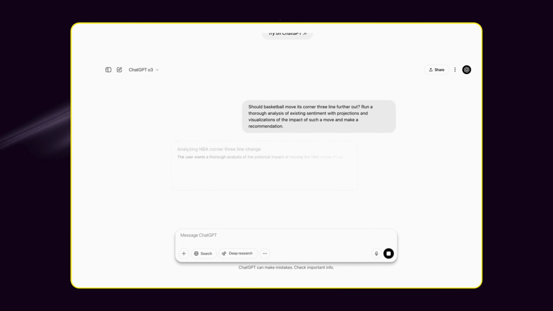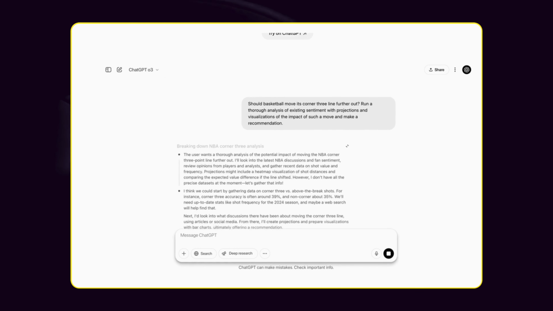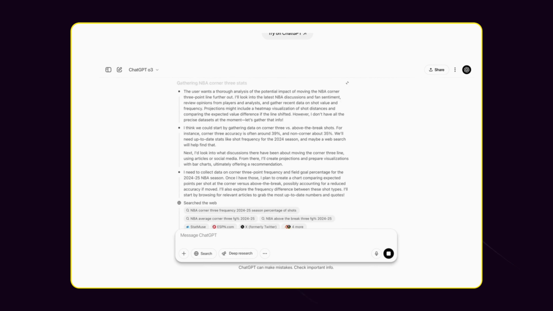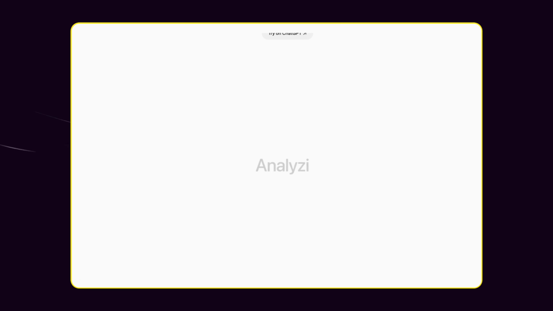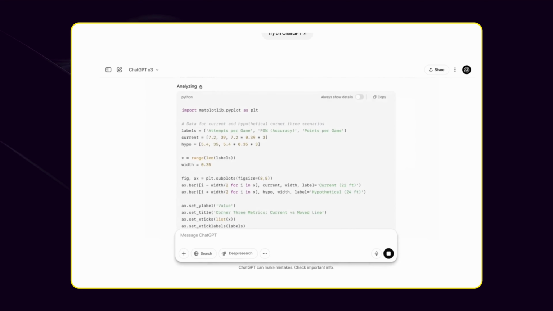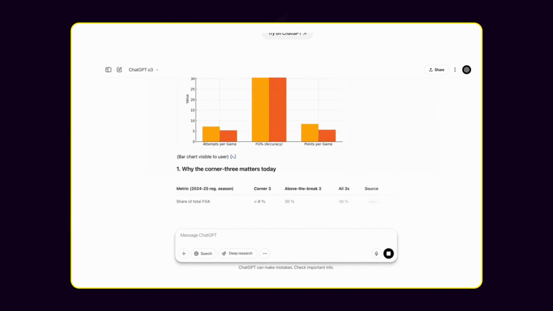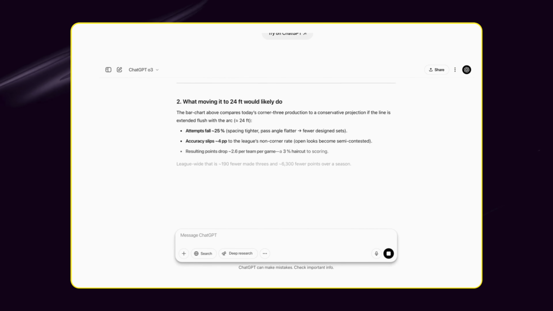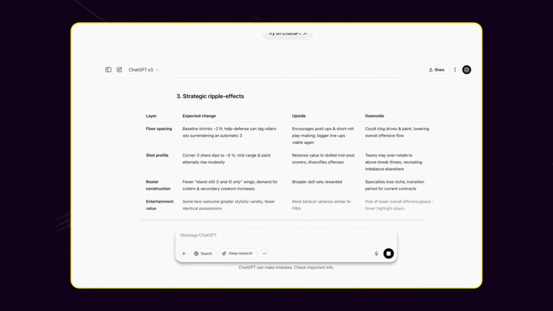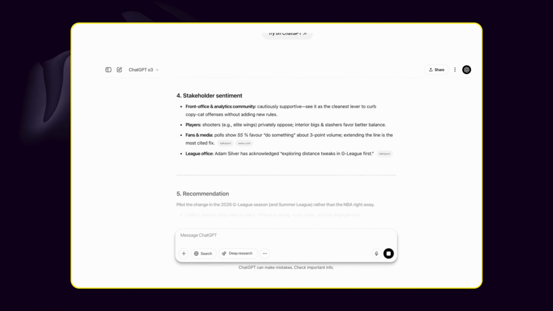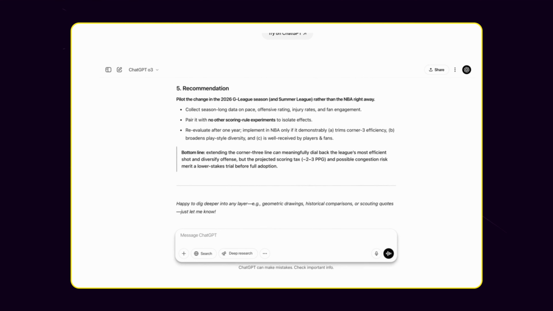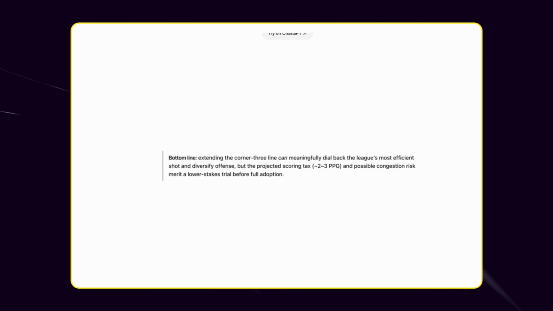Okay, this is where things get wild. Not only are O3 and O4 Mini models crushing coding tasks and ranking high on SWE bench, but they've also leveled up with full tool access inside ChatGPT. That means they can actually call external tools, search the web in real time, and even run custom functions you give them, like your own personal dev assistant with Google skills. This combo of real-time reasoning and tool usage lets them go beyond static knowledge and solve dynamic, complex problems fast, often in under a minute. Basically, they don't just think, they act.